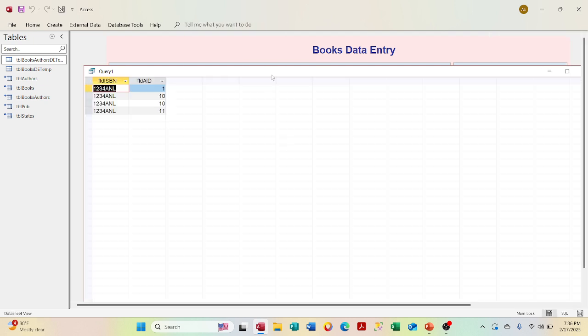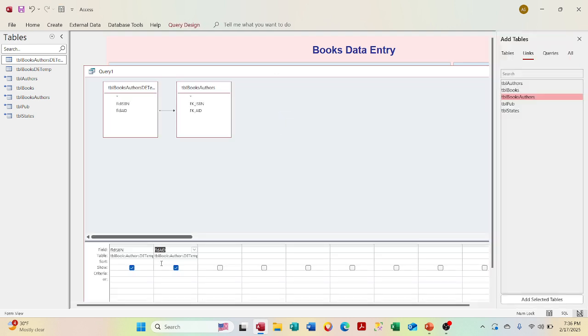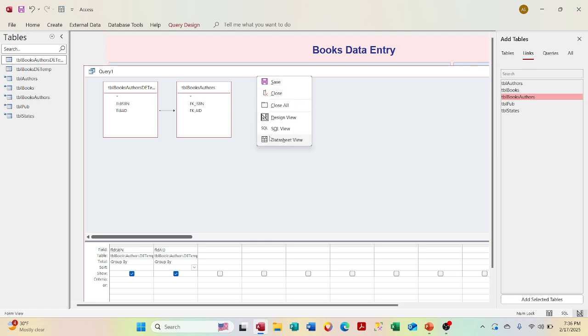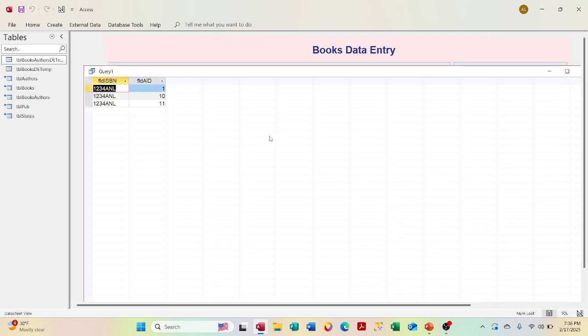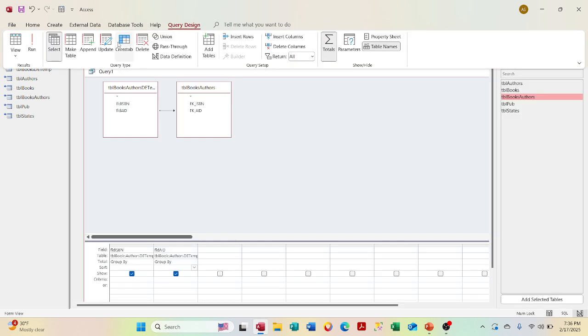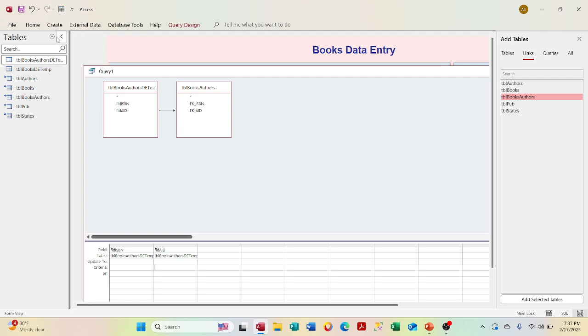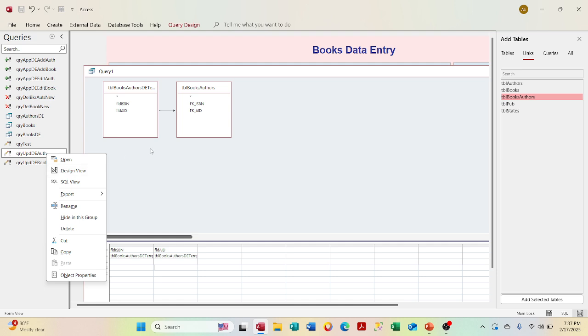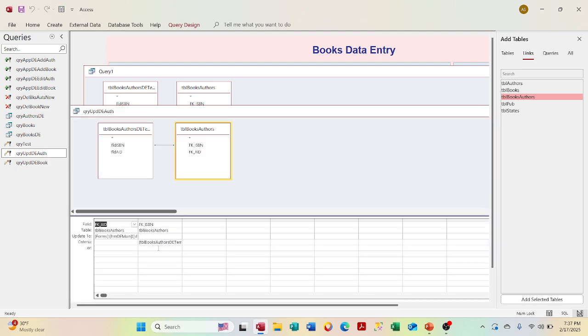All right, now we could do this, right? That'll give us everything we need, but here's what happens when we go to an update query. Then we place in, let's go to my query and my other one here. Yeah.